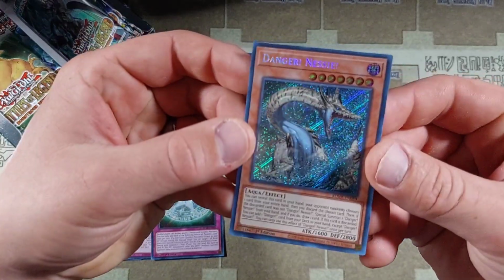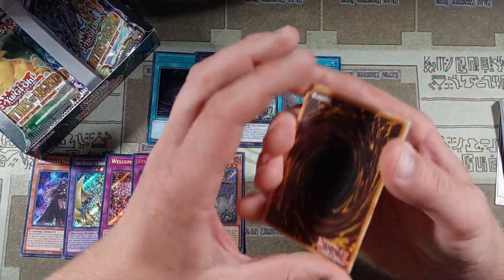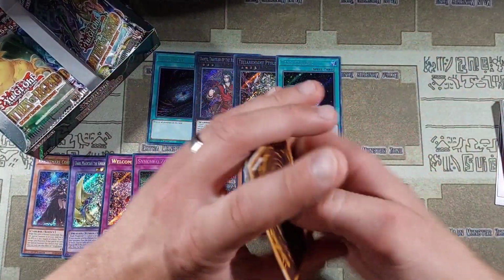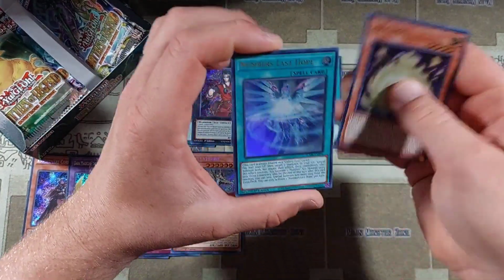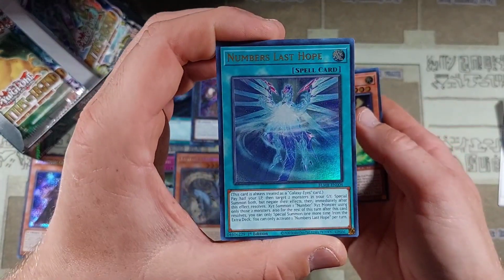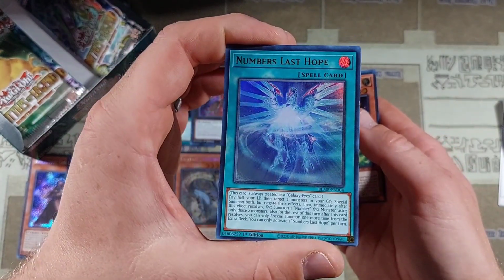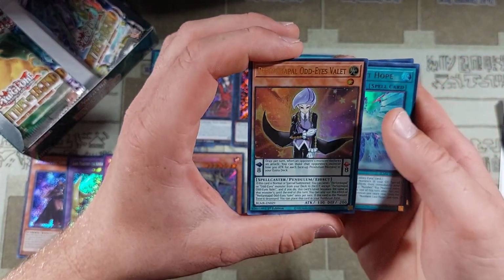Oh my god, that's so cool, so beautiful. I believe this originally came in as a secret rare way back in Cybernetic Horizon. Yeah, still very cool to see that. We've got another Sakitama, a Numbers Last Hope. I was alluding to this in the Patreon video. This is probably the best looking ultra rare card in here. It looks super cool with the Galaxy-Eyes Dragon in the back there.